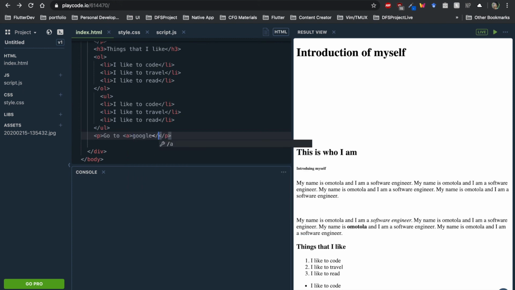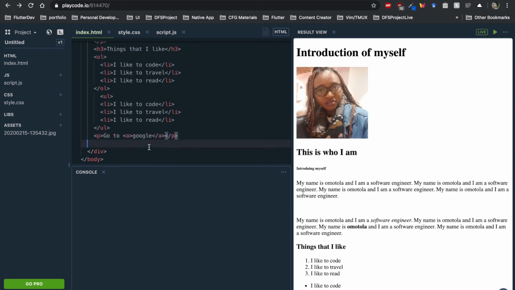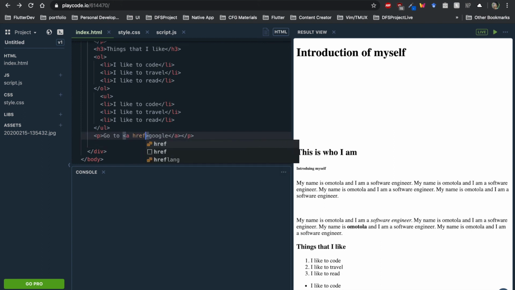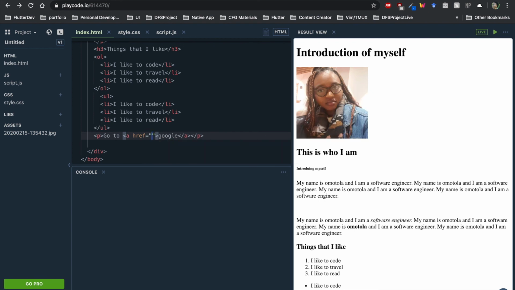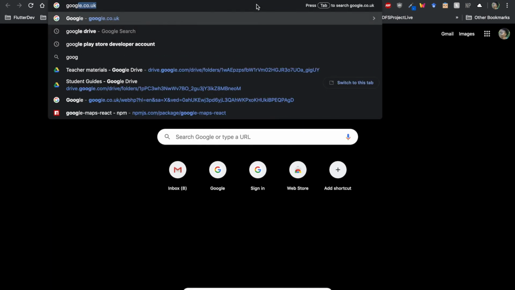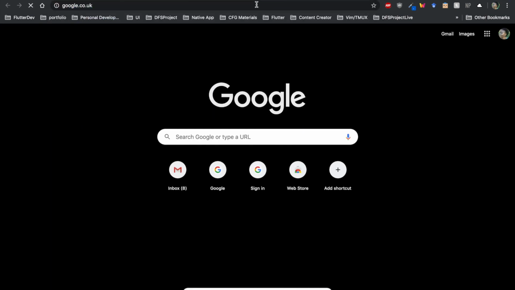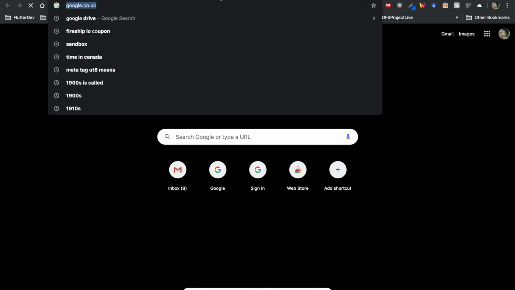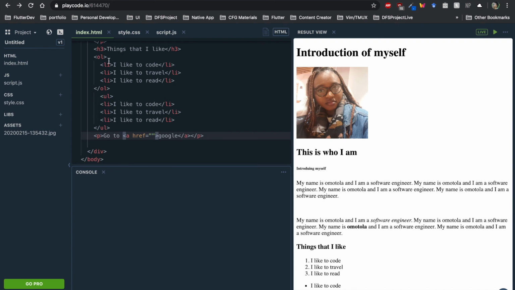Let's put another A tag here, and the A tag has an attribute called href. With this href you can then say, okay, let's try and get Google's URL. So if I copy that and then go back to where I was coming from and put that here, then it should have the website.